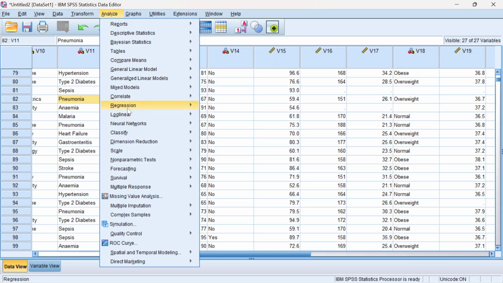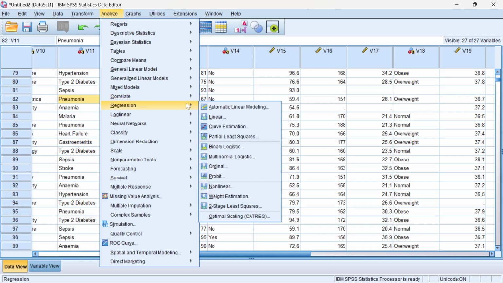Your regression is there, your correlation is there. With correlation, we are not necessarily talking about causation, because when you are doing correlation between two numerical variables, you are talking of association between them, which may not necessarily translate to causation. However, in regression, you can do so many regression analyses here. Okay, so these are your non-parametric tests.